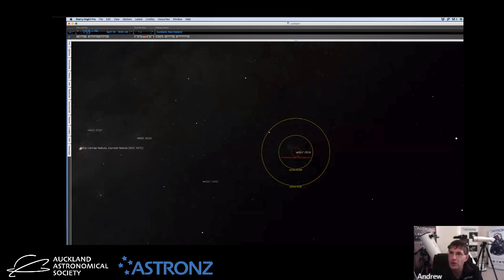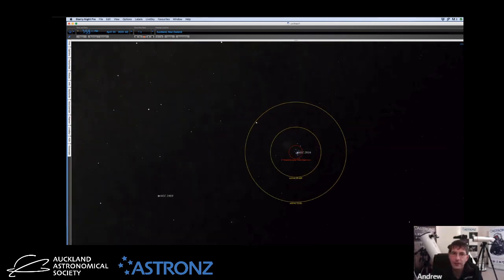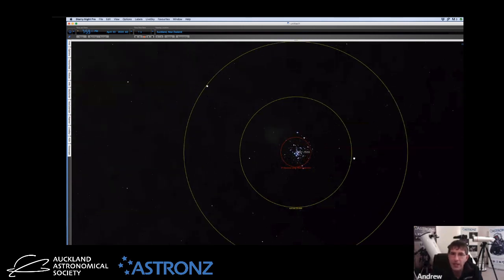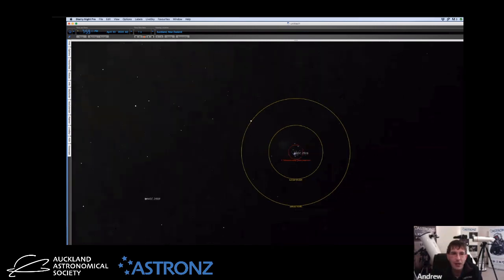But if we zoom in, it's another bright cluster of a couple of hundred bright stars. You see, your telescope fills the entire field, almost overwhelms it, but in binoculars you can see the whole region around it and get it a bit more in context. So you can see quite nicely, you'll see 50, 60 bright stars in binoculars in the sky.